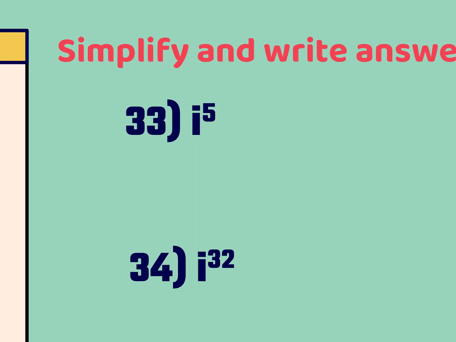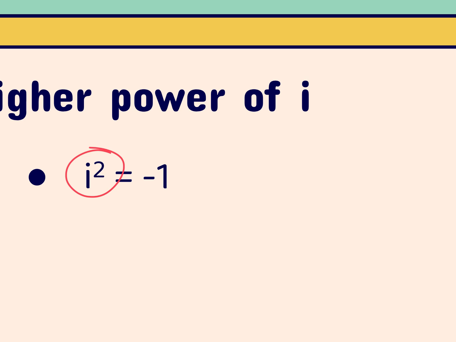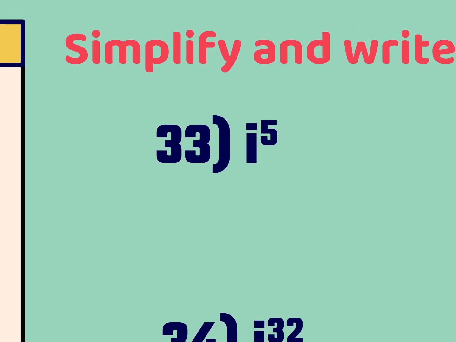If we do everything based upon i squared equals negative 1, right? When you have an odd number, 5 is an odd number, yes? If I were to break this down, I could say i squared. What would I have to raise my i squared to so that my power, when I multiplied these two together, was the 5th power? I'd have to square this, correct? What happens when you raise a power to a power? You multiply. So this is 4 and then 1 here, correct?